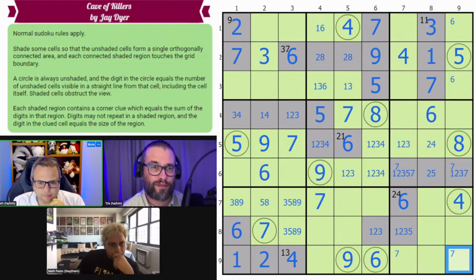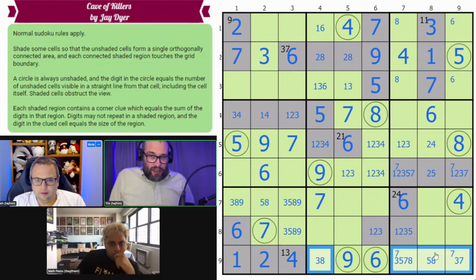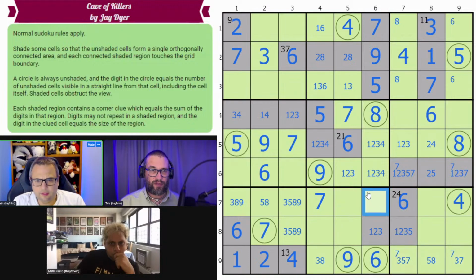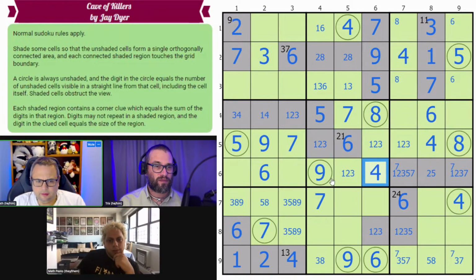Okay. Pencil 8 in box 3, says Ron. So 8 in box 3. Yes, 8 in box 3 is in one of these three places. Let's see. Is there anything spicy going on in this row? Not immediately. Well, row 9, column 7 isn't an 8, at least. That's true. I concur. Let's see. Emma says 4 in box 6. Yes, because we have 2 4s looking in, so that has made that a 4. That's going to put the 4 in box 5. It does. And now one of those two is a 4, although I don't necessarily need to pencil mark that.